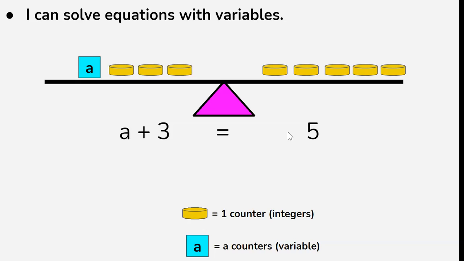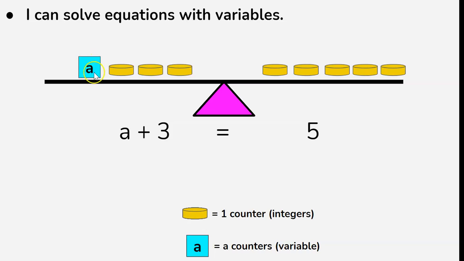When we talk about solving equations with variables, this word solve means we need to find the value of the a. So no one is giving us the value of a. We're going to figure it out on our own. In order to do that, we need to get the a all by itself. We want it to look like a equals something. A is worth this number.